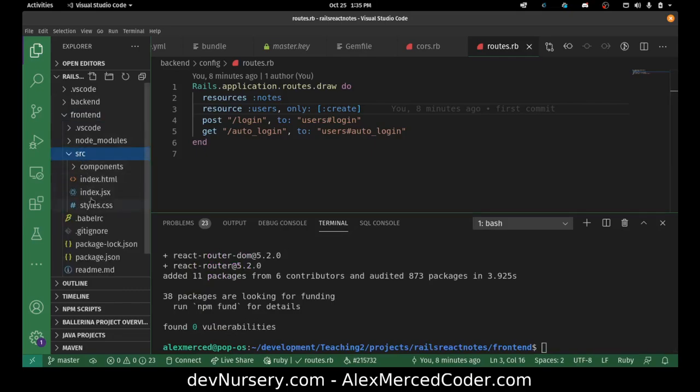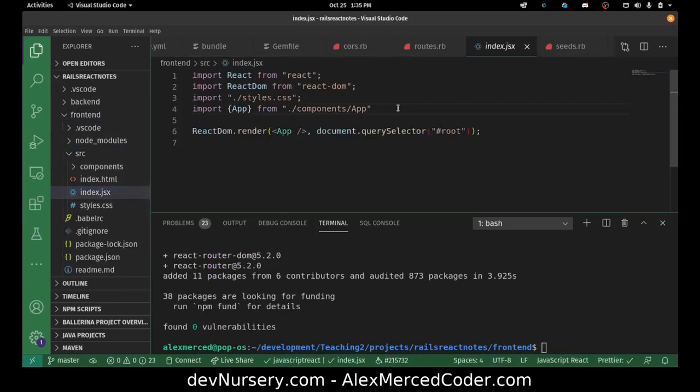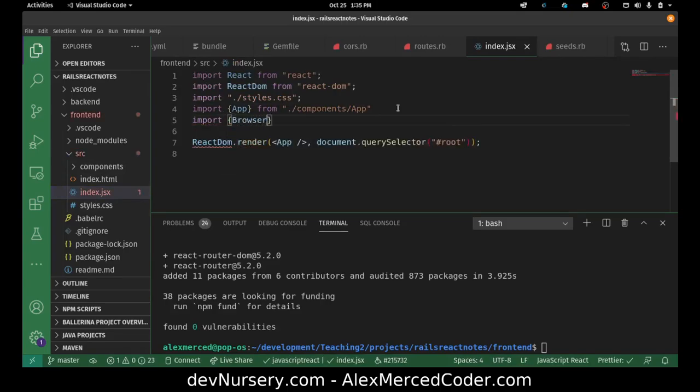And this is a pretty quick setup. So we go to our source, we're going to head over to our index.js. We are going to import BrowserRouter as Router because we don't want to call it BrowserRouter. That's just too much typing. It's a named export in React router, so you have to destructure it by its name, but then you can rename it with the as keyword, from React router DOM. And then what we're going to do is wrap our app component in Router.